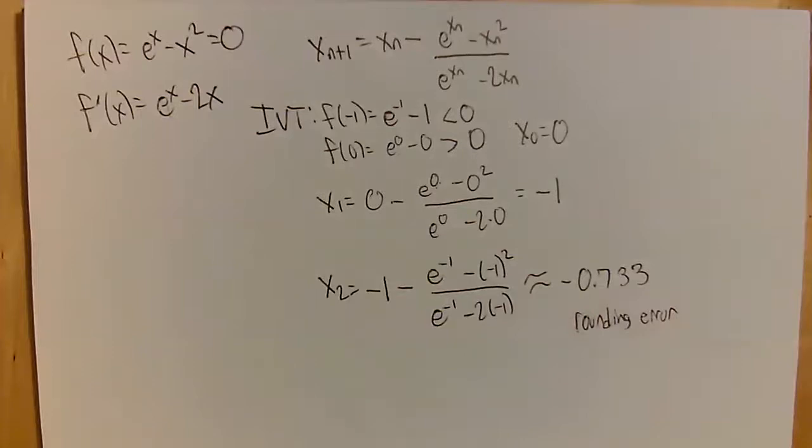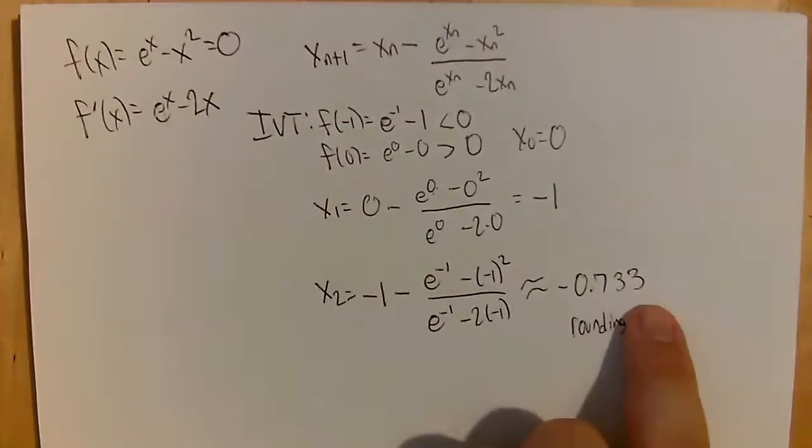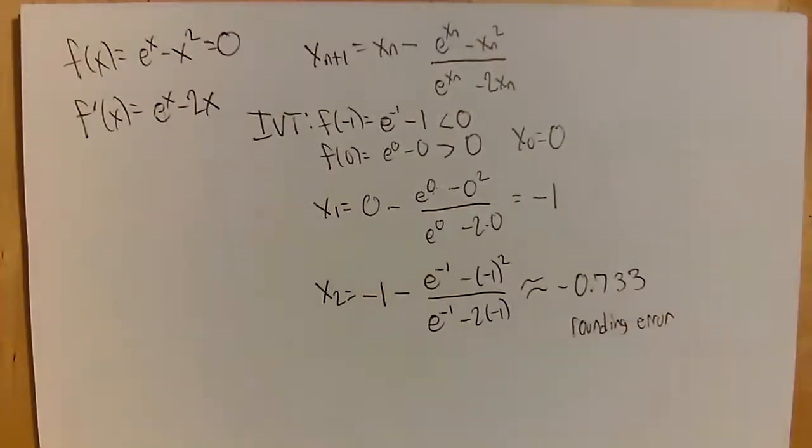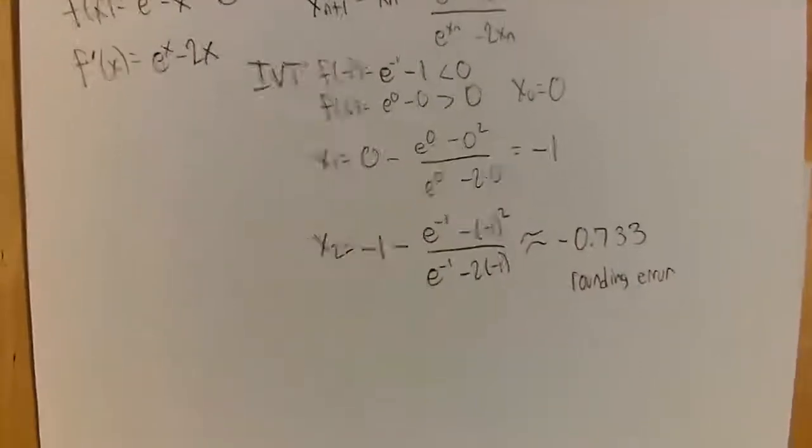But if I keep using these slightly incorrect numbers over and over again, eventually the error could compound to affect the higher decimal places as well. So this is something to be aware of if you ever cut off your decimals mid-calculation. So we are susceptible to rounding error at this point, but we're only going to be doing one more iteration, so it won't have that much time to propagate.